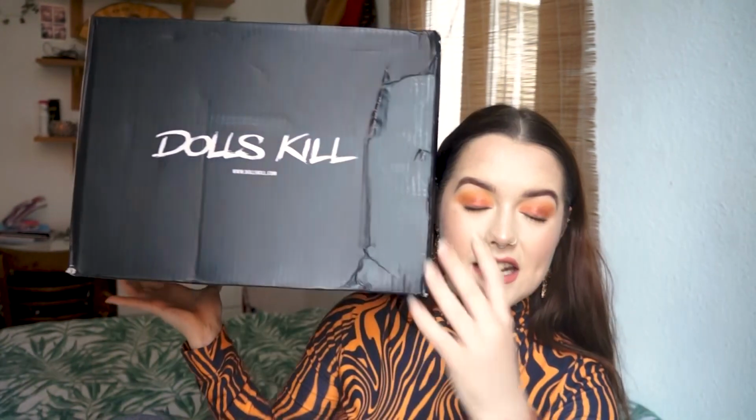So firstly, it's just come, and guess what? This is probably the biggest exciting thing. No custom fees. I have just got this big box and no custom fees. Everyone has been freaking me out thinking I'm going to have to pay like £35 in custom fees, but no, nothing. So should we talk about the packaging, because everybody loves packaging.